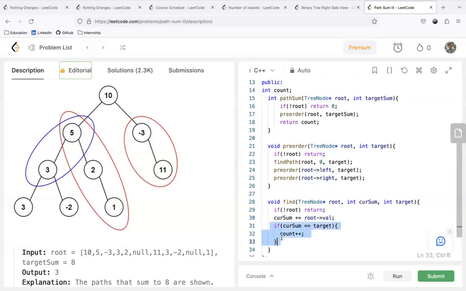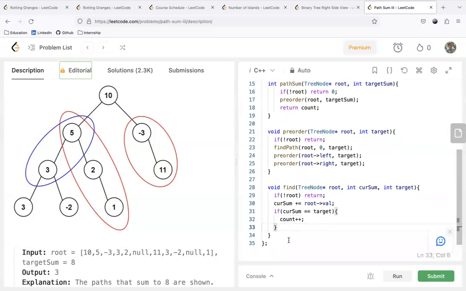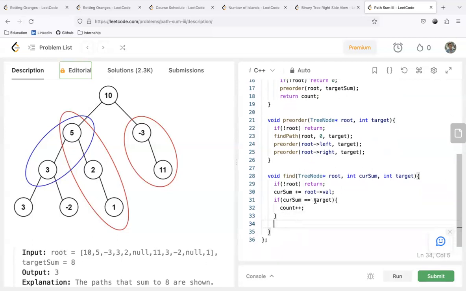This condition is not enough to let us stop, to let us return, because we can have something like, if our target value is 5, then we can have a branch like 5, 1, minus 1, or 5, minus 1, 1, and that also sums up to 5, and that is also eligible. It's a good path. It's a path that we should consider. So we only increment count, and we still need to go on and explore. So whether current sum is greater than target, smaller than target, or equal to target, we need to move on to explore, right?